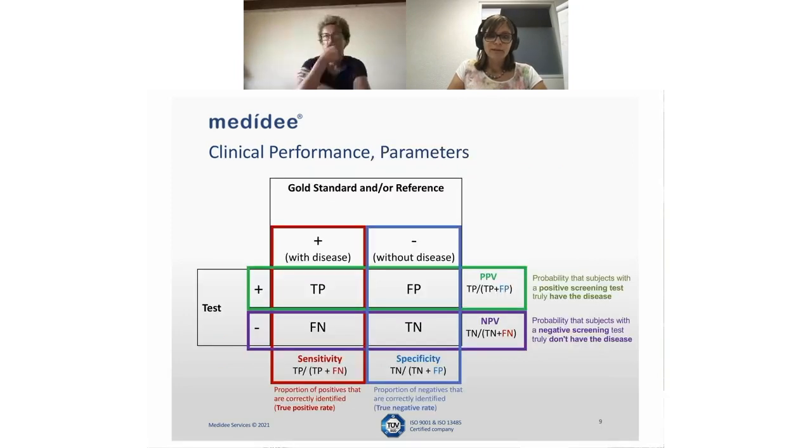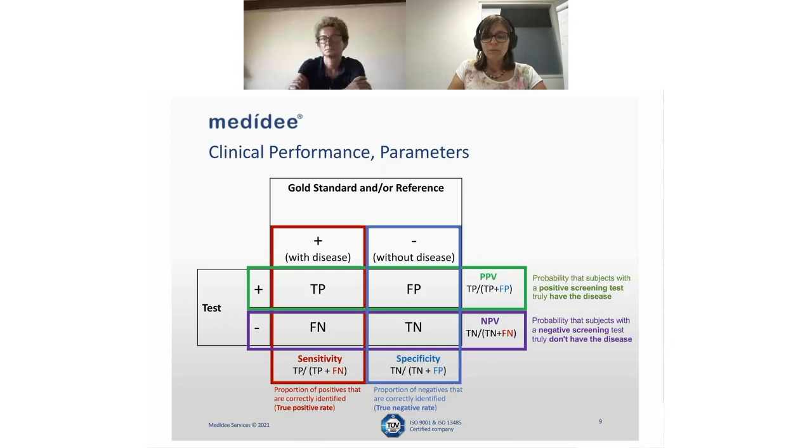Here, to illustrate a little bit more into detail what these are: for example, when you take the test that is under evaluation, on the left side of this slide, and you compare the test results with results obtained using a gold standard or a reference device, you will see that, for example, here in the column in red, if the gold standard gives you a positive result and your IVD test as well, these are called the true positives.